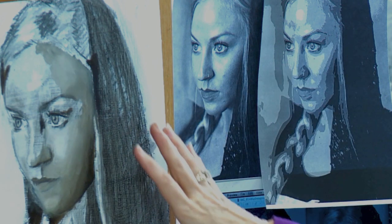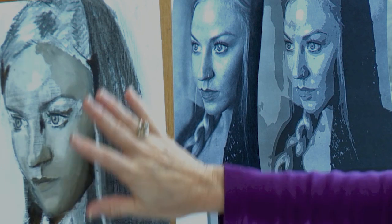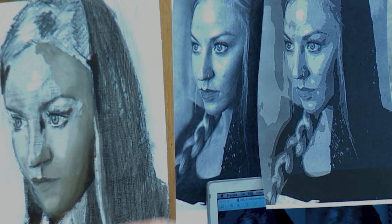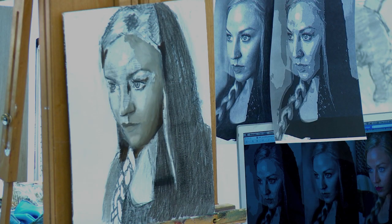I would rather err on the side of this whole face being a blur today than to leave it with any sharp edges. That would be much easier to go back and work into later. You can keep adjusting these values over and over and over. You want to keep this layer fairly lean, like I said last time. Don't use any medium. You don't want to use a lot of thick paint. Darks generally go on very thin and transparent, thin under here. So you don't want to keep painting on here and do 10 layers and then try to glaze over that.